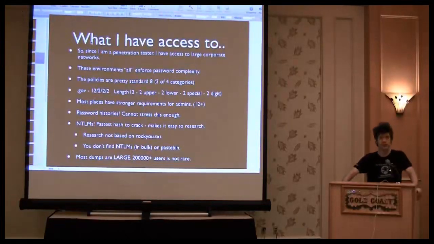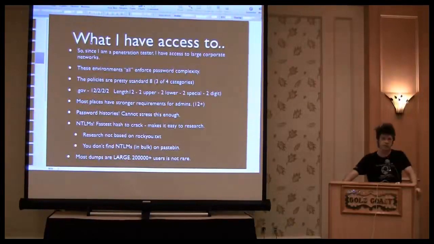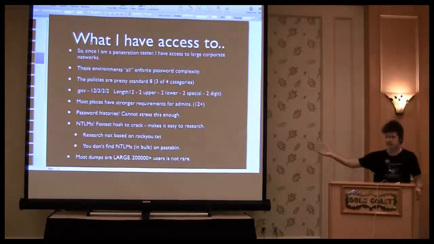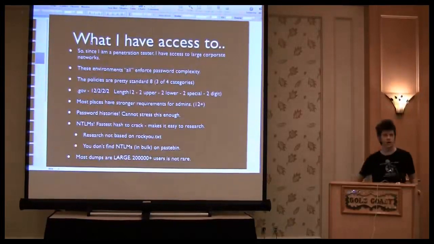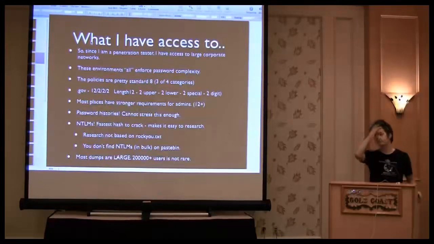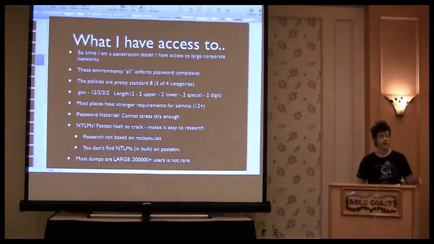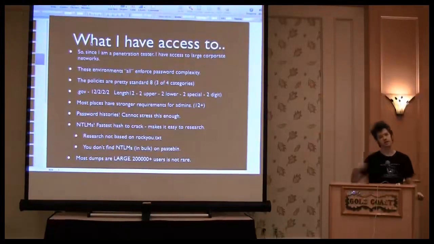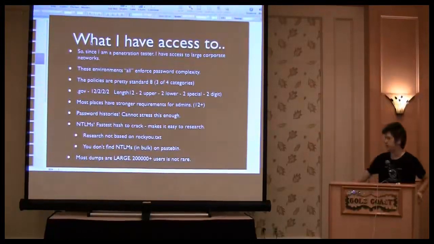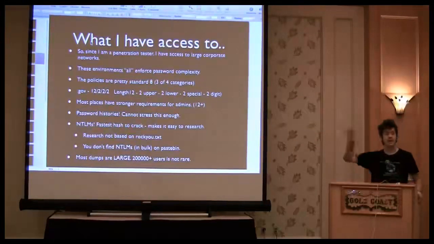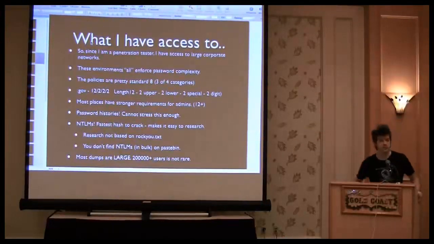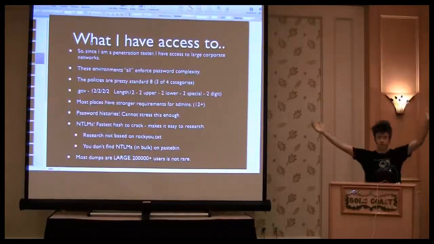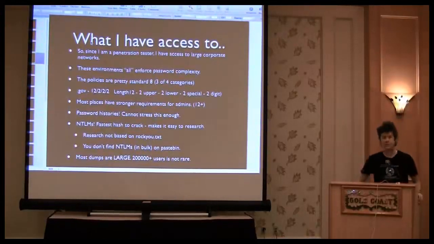They're humans. They can't remember. Every 3 months, they're not going to remember a random 12-character string. They are going to change a little thing in their password, and they don't think anyone's going to see their secrets. But meanwhile, I come along and I've got 12 history, or 6 history, or 3 history for them, and I can use that. If I crack an old one, I can change my tactic and crack the new one without having to shoot at it blindly. The other big good thing is that a lot of times these are NTLMs, which is the fastest hash format to crack. Thank you, Microsoft. So that makes everything a lot easier.